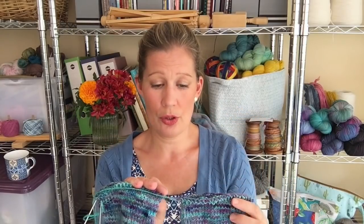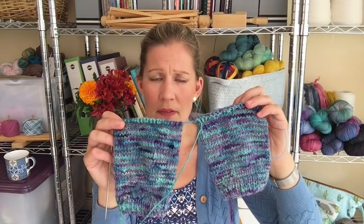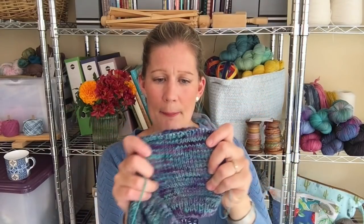We'll see. But I was knitting them on two smaller circular needles, but just because this yarn is quite ropey, doesn't really have much spring in it, they look larger and they spread out more over the needles. They're not actually larger when I put them on my leg, but because they don't have a lot of spring in them, they just look larger. So anyway, I didn't feel comfortable working on the 9-inch circulars, and I decided to just put them together on magic loop, and that's what I'm doing. And I'm enjoying it more now.